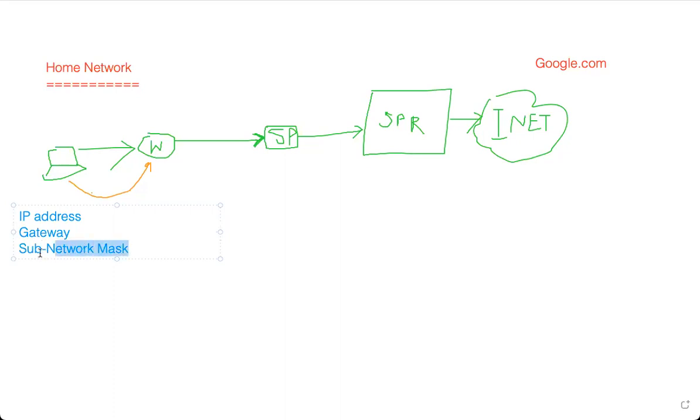We'll discuss subnets when we discuss IP addressing, how we are separating networks, how we are dividing a big network into small networks. We will discuss all of that in that class. But for now, think about it like this: if you have a big network and you want to separate it into two different networks, network A and network B, you will use the subnetwork mask. The subnetwork mask is used to divide networks, that is what you need to understand.